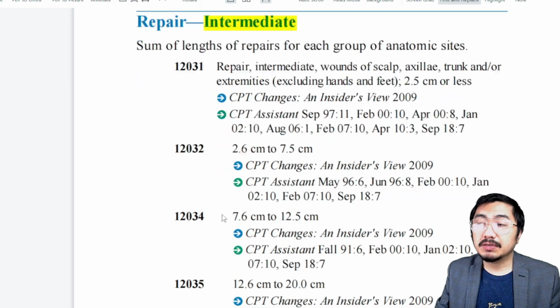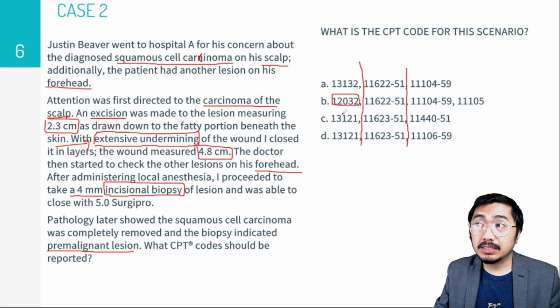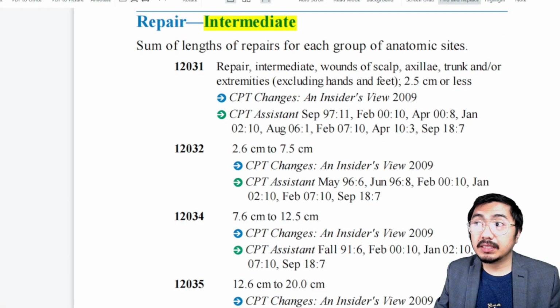Your 12032 is an intermediate repair. So ask yourself, am I going to code this? According to the scenario, extensive undermining was done, so this one is questionable. Let's park this for now and put a question mark. Let's check A, C, and D to see if they're better to code than letter B. Okay, 13132.